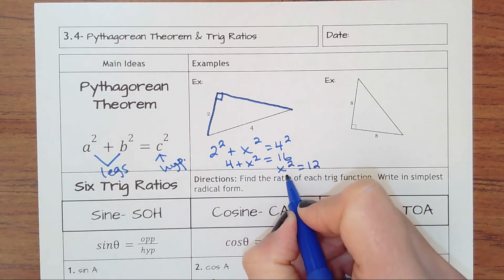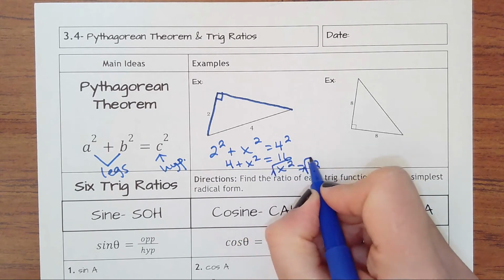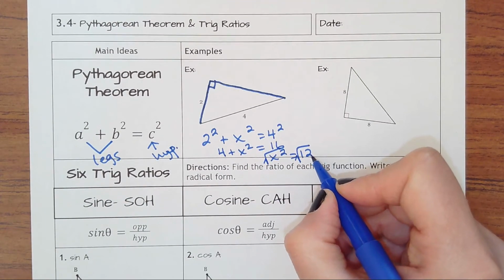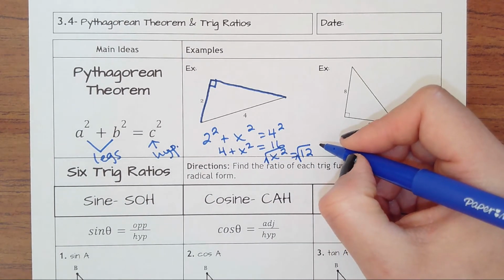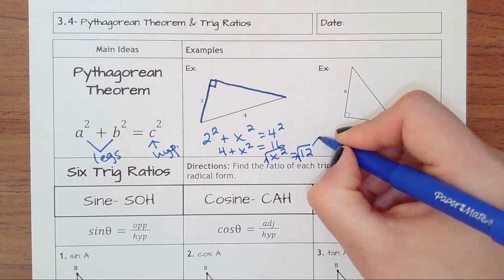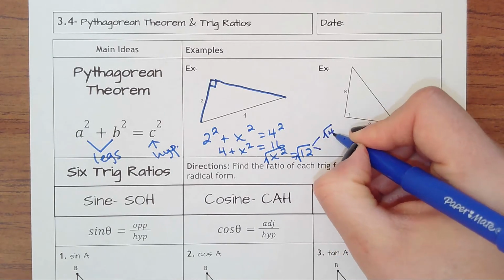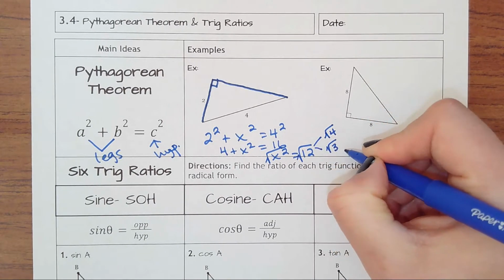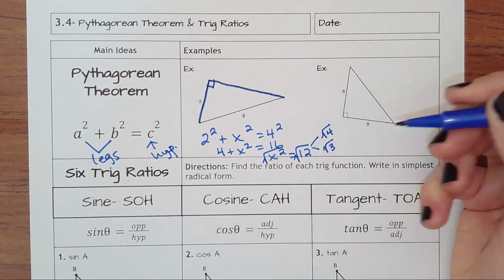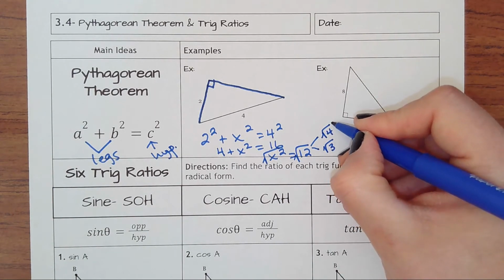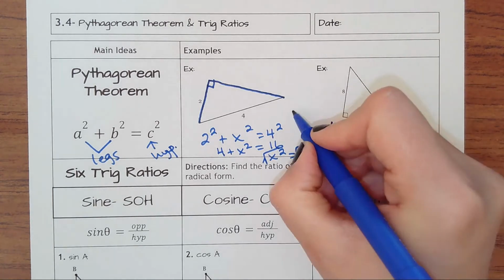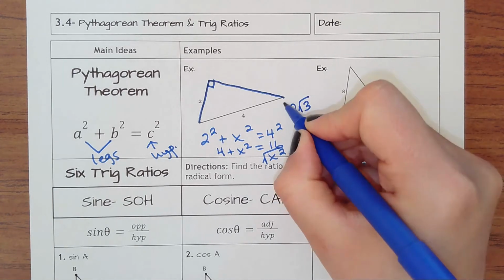And then to make x not be squared, I would square root both sides. And remember that you need to reduce radicals if you can. So those perfect squares we've talked about, this one would have a perfect square of 4, and then be times a non-perfect square of 3, right? 4 times 3 makes 12. Well, the square root of 4 is just a normal 2, so this would be 2 square roots of 3.